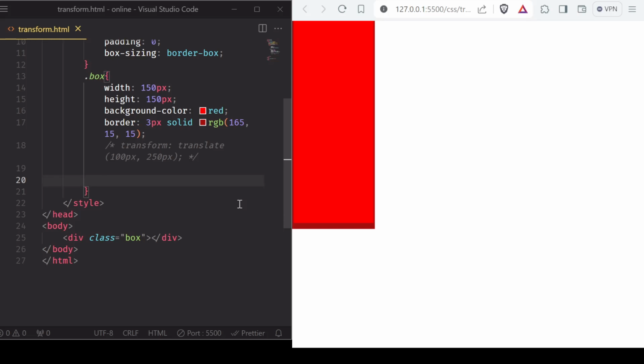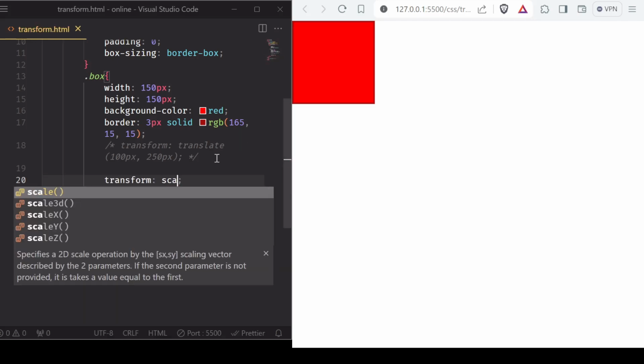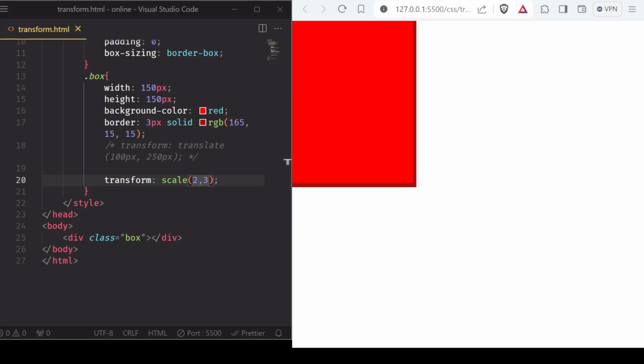However, if I remove the scale for a moment, the point that I'm trying to show you is, at this moment, you can see all the 4 borders of the box. However, when I apply scale, and if I give it any value, let's say 2, 3, the original one, if you can notice, the top and the left border of the box are now out of bounds.